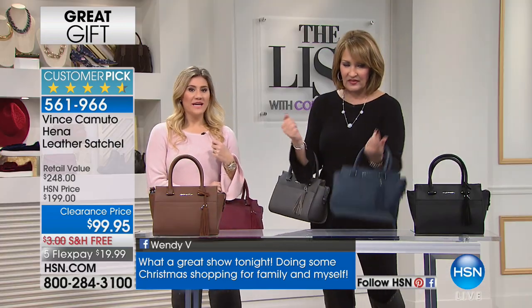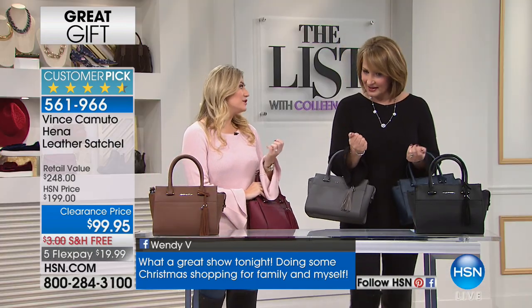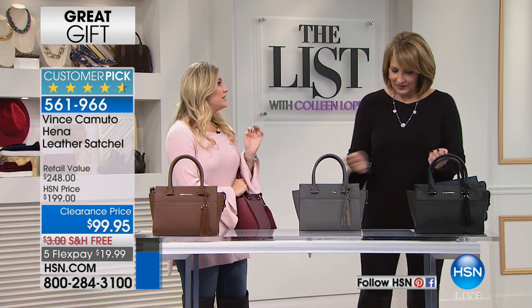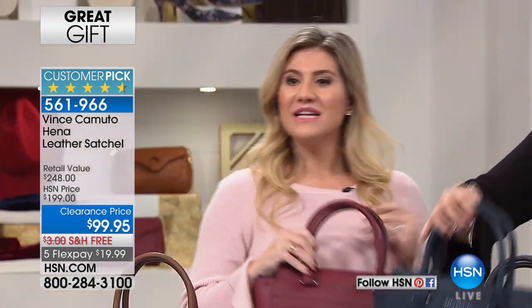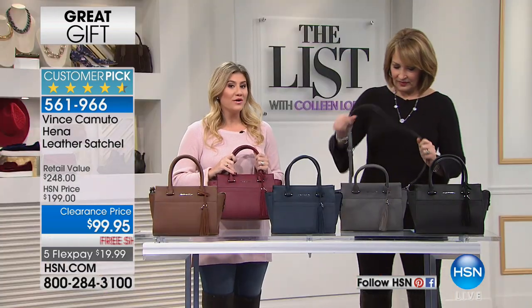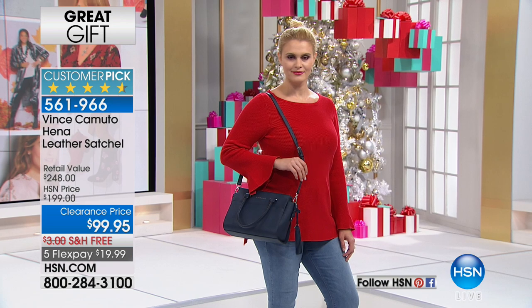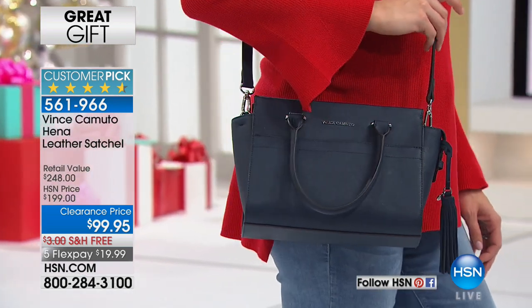I just think this is the perfect little bag. Absolutely — a bag like this lends polish to any outfit you pair it with, and it works for every shape and size of woman. It's not too oversized, so it's a great style even into evening. Whether you want to wear it to work, out on the weekends, pop around to a sporting event — it's a really fun item that works well because of its versatility.